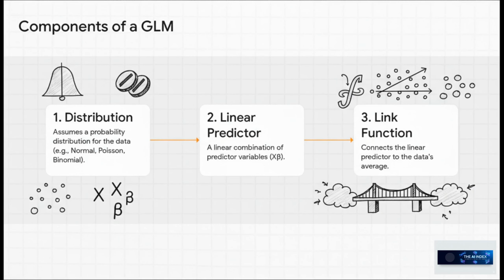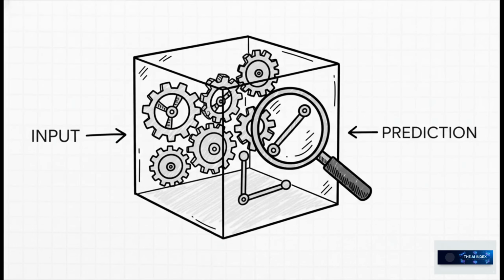Okay, so every GLM has three main ingredients. First, you pick a probability distribution that actually matches your data. Second, you've got the linear predictor. This is the familiar regression part. And third, you have the link function. This is the special sauce, the clever little bridge that connects the other two pieces together. And this brings us to one of its absolute best features. A GLM is what we call a glass box model. It's totally transparent. You can look right inside and see exactly how each input affects the final prediction. There are no secrets here.